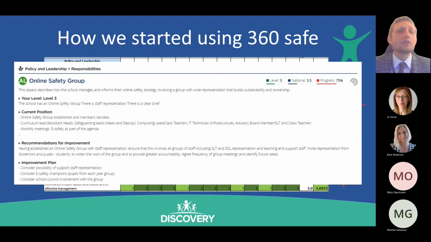And to add on to that, like we said earlier, you can go into each of these action plans. This is another one. Whereas the one I showed earlier was just a one-line page, this is a bit more in depth: where you're at, the current position, the recommendations for improvement that come from them, and then the improvement plan that goes with it. So there's a lot of features and tools, and I think if you signed in, you could have a look at what they can do.